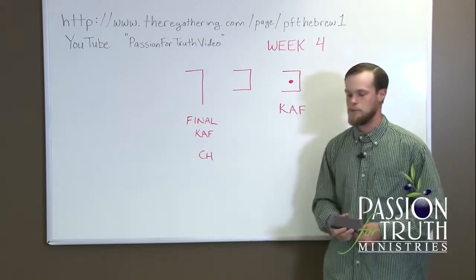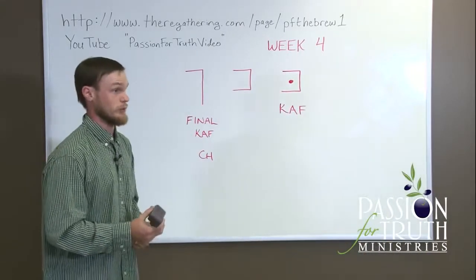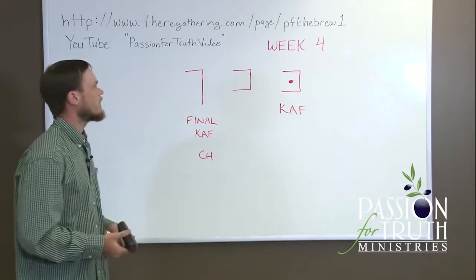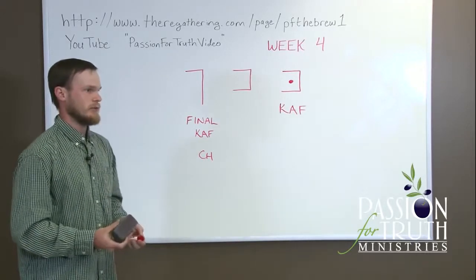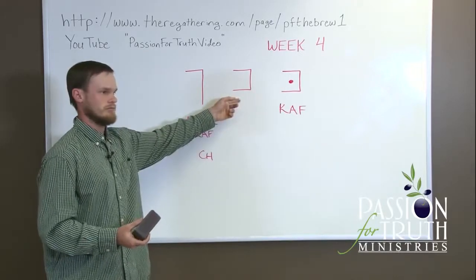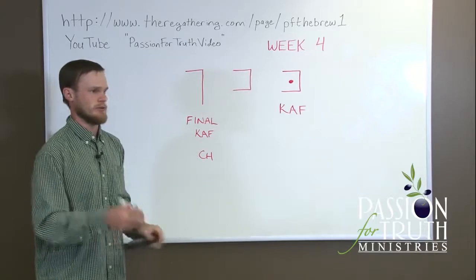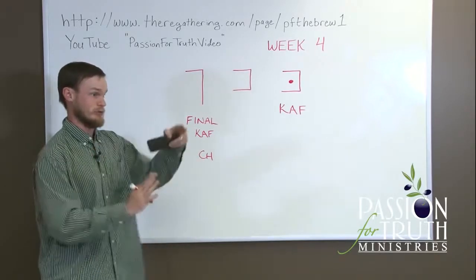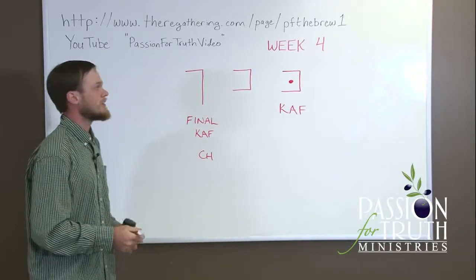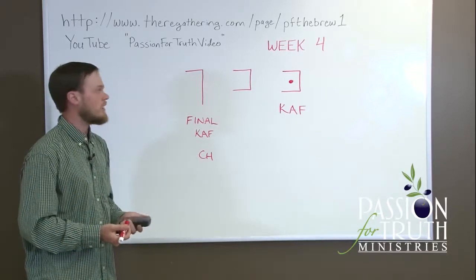How final letters came to be is they actually started arising in Paleo-Hebrew. A lot of scripts in Paleo-Hebrew are not written as neatly as scripts using the modern letters. In fact, if you see some of them, the letters aren't all the same size and they're not necessarily in straight lines, and sometimes it's hard to tell where one word ends and another one begins.